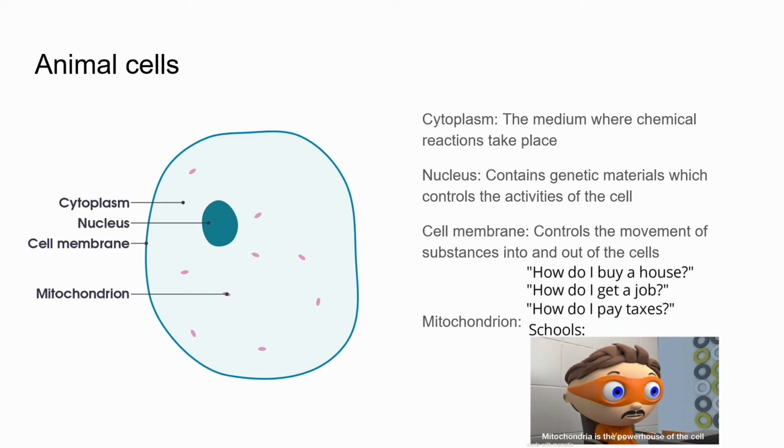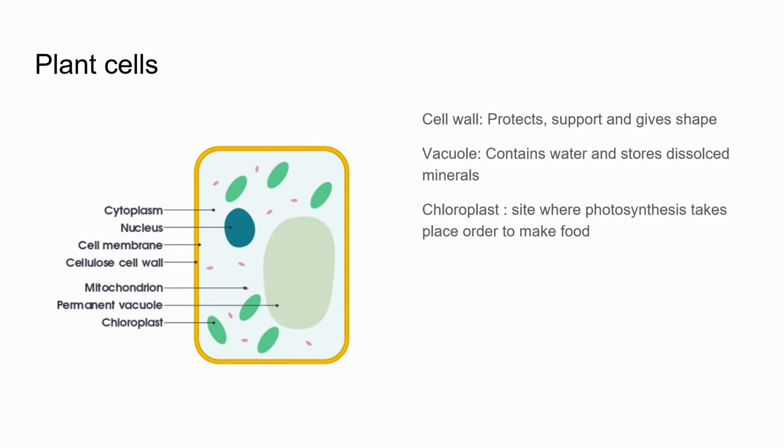And now we have the cell membrane, which controls the movement of substances in and out of cells. You would learn more about the use of the cell membrane in the future if you take biology. And we have the mitochondrion, which is the powerhouse of the cell. For a more in-depth definition, it actually generates chemical energy needed to power the cell's reactions. So it basically is like an energy generator. It generates energy, basically.